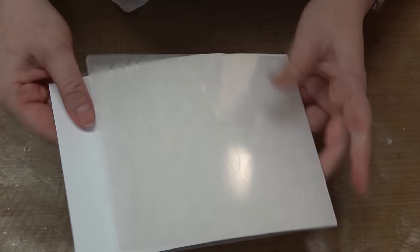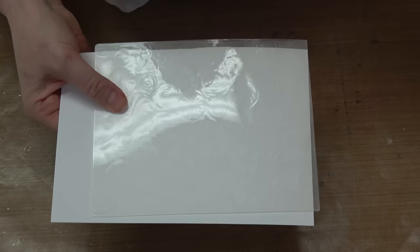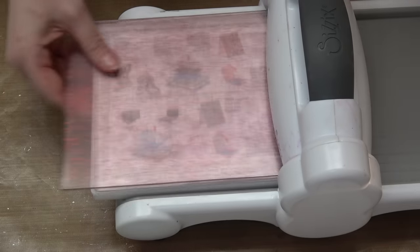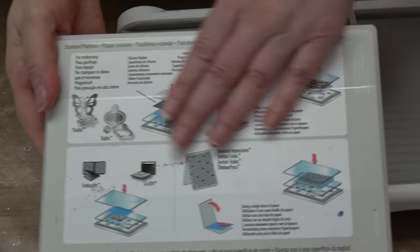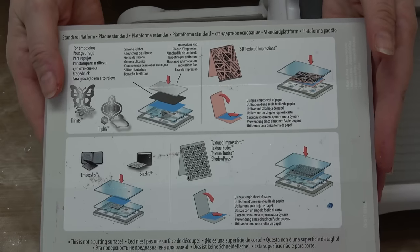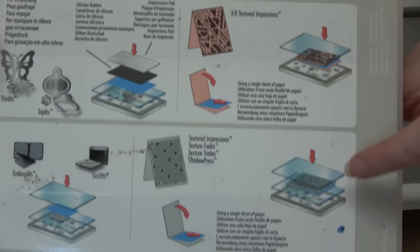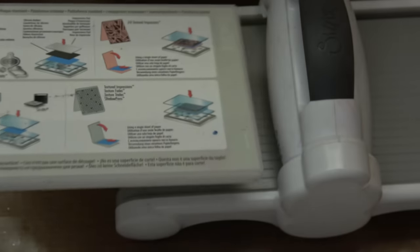This is going to push the two sides together with the paper in the middle to force an embossing. It is one of the easiest ways to add texture. Easy peasy way to add texture to something. So bring over my Big Shot machine. I'm going to be using the platform that you're going to get currently with your Big Shot machine, which is your base plate. It also comes with a solo shim, so if you're die cutting wafer dies, you would use that. But today we're just doing embossing, and it has instructions on how to do the embossing. Here's an embossing folder, and it's going to show you how to do it.